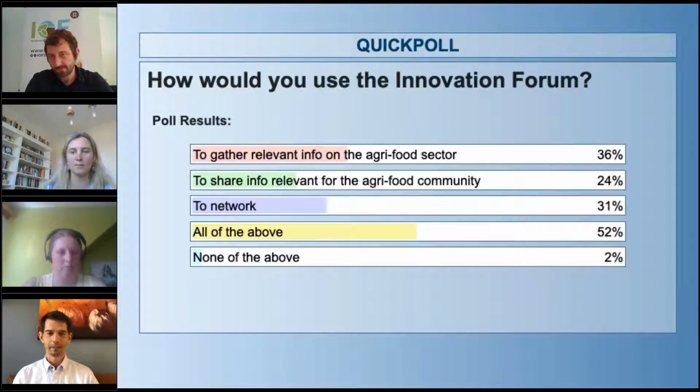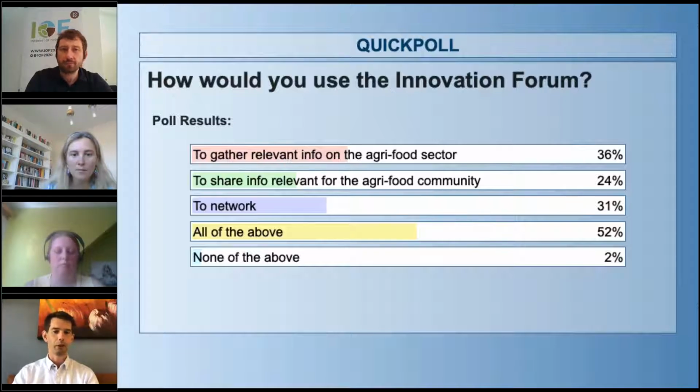And it's only a little 2% that don't want anything in the portal. I would be curious to see, maybe in the chat or as a question or remark, why you put in the none of the above, because then we might be able to improve the portal and make it of better use for anyone who put this there.